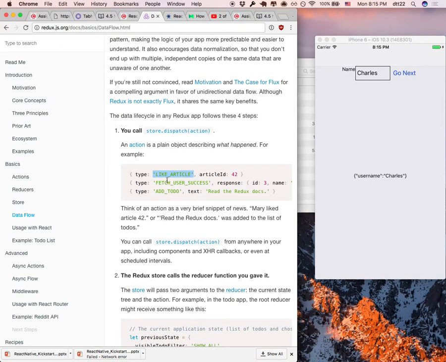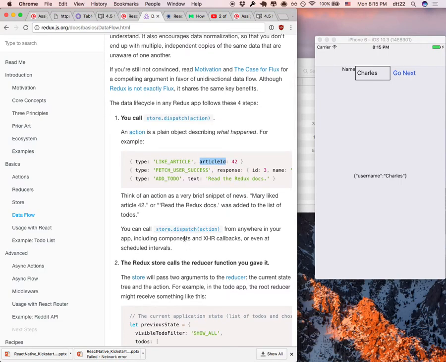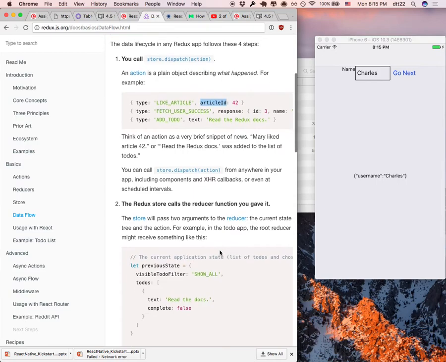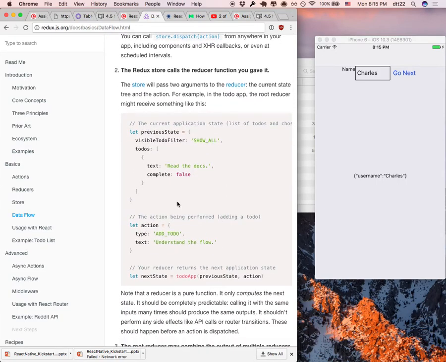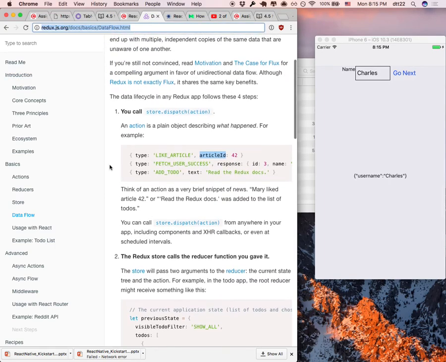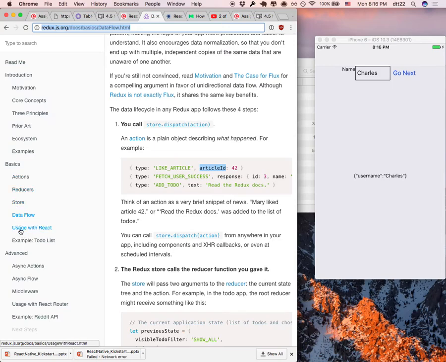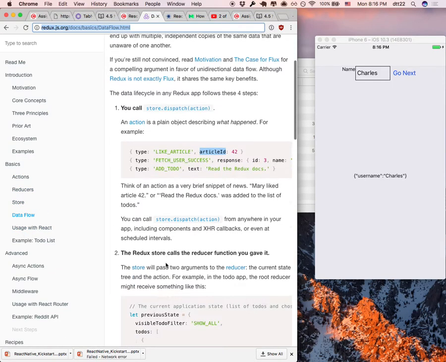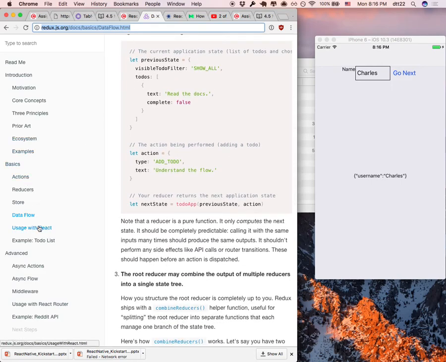So if you have an action like this, you can pass around extra information, like what article, what row you are updating, right? It's one directional. So when you want to change something, you call this dispatch. There's one flow, right? There's something over there that is going to receive, and for it to receive, it has to subscribe first. So at home, we would start coding this stuff, but I encourage you to not be afraid to just go to Redux, and very quickly, only 3 places you have to read here. Understand that data flow, start calling things actions, and then next, how do we use it with React?